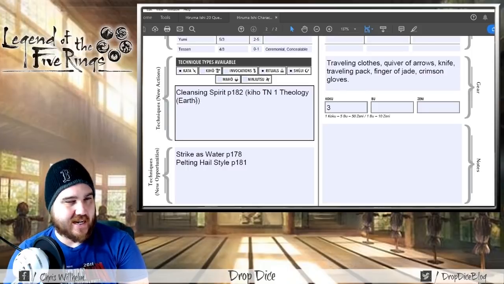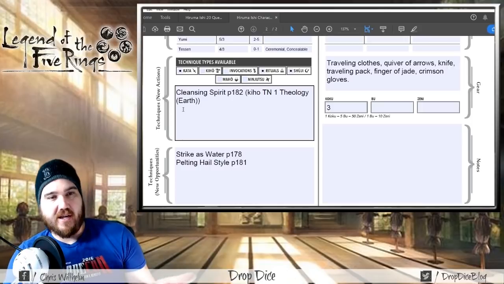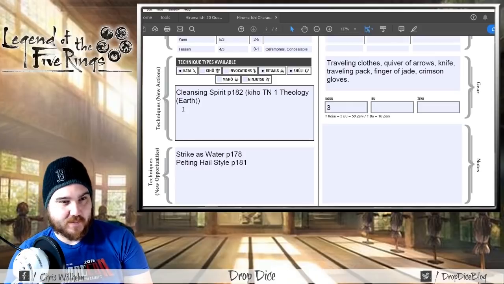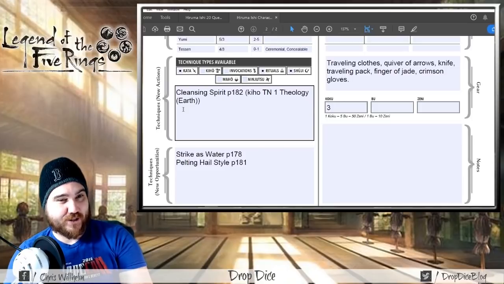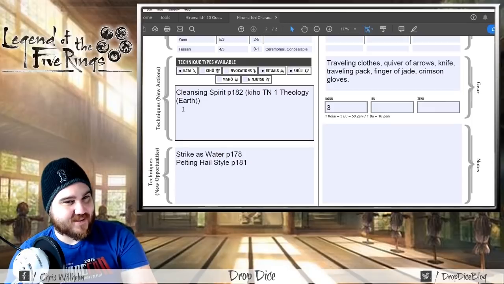So there's two types of techniques. I didn't mention this before. There's ones that give you a new action and ones that just give you new opportunities. The book doesn't really do a very good job of explaining why those are separate. It's caused a few confusions. I've actually answered a few people in chat about why it is written that way, because some of them show that and some of them don't.